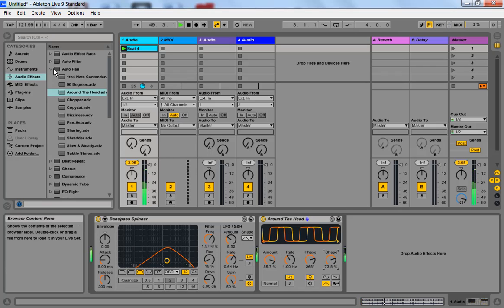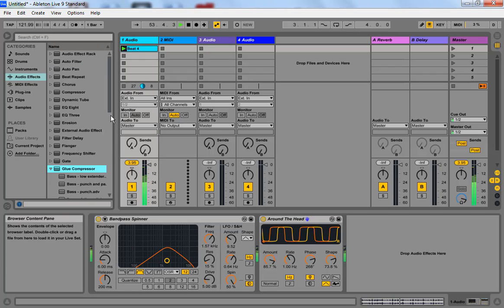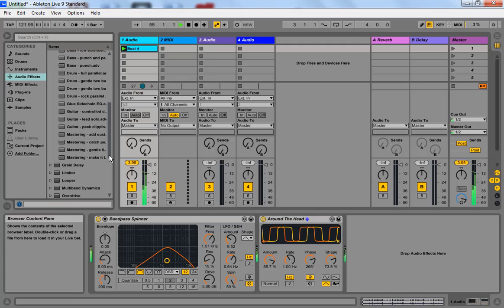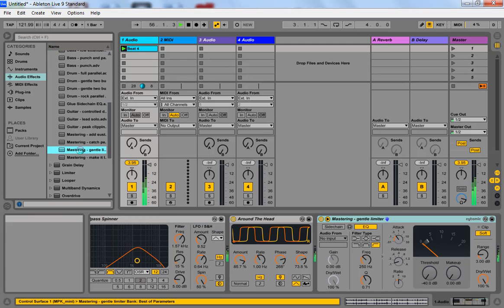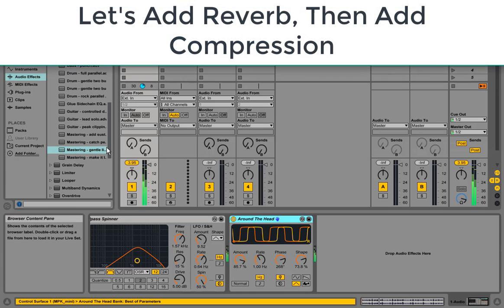Get a little ping-ponging going on. Auto panning. Get rid of that.